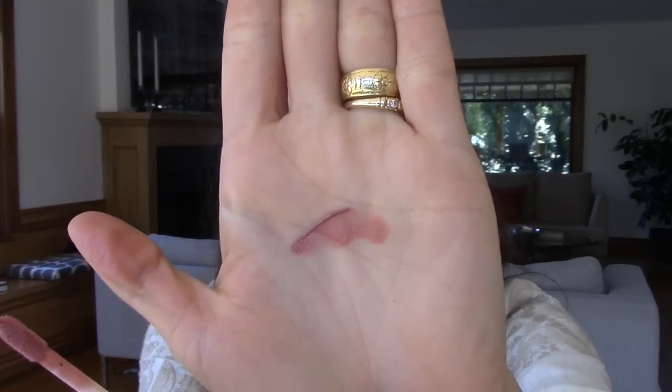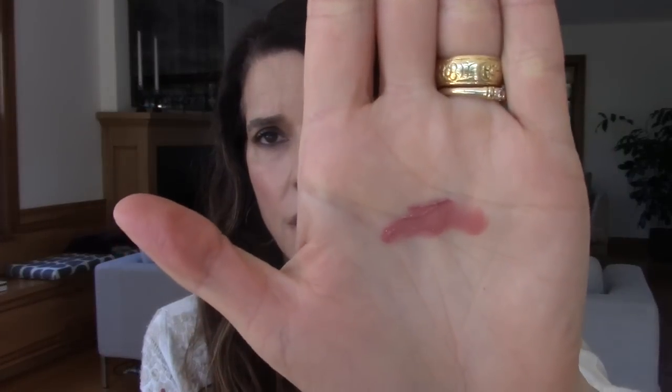The last thing I got in that Safe and Chic haul is the Fit Glow Beauty lip serum in Nudie. And I am really loving this — I've been reaching for it a lot since I purchased it. I'm just going to swatch it on my hand so you can see the color. It's a really pretty pink — maybe there's a little bit of brown in there. I feel like it's neutral to cool, and that tends to be a color that works really well on me. It's $42, which is very expensive. I don't really know if it warrants the price, so if you can get it on sale — like 20% off, which is what I had — then it gets into the $30 range, which feels more appropriate.